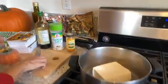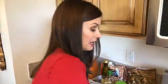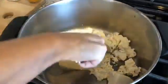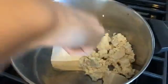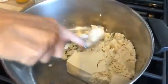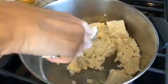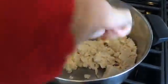All right. And then this is what I do with a block of tofu. This saves making a huge mess, because we don't want to make a huge mess. We don't want to wash more than one pot. That's the thing too with being a busy mom. A busy vegan. A busy mom, a busy vegan, a busy activist. So I just take the fork and just mash it up in the pot. Really? I've never seen this before. Always learn something new. It's easy.